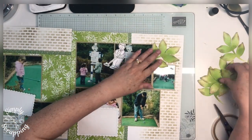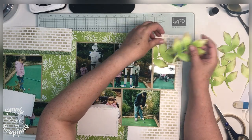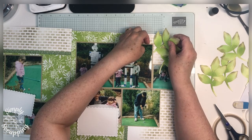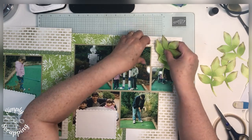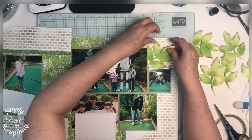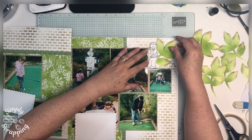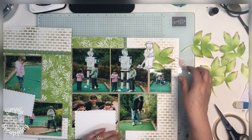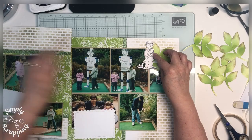Right, I can only do one at a time. I can't fit two in. I think the leaves are a bit big to have more than one. Aren't they? They're very big. They're beautiful leaves and I love the texture on them, but I do think they're very big. Right, so if I just use one, I'm going to get under there. And if I pull him out a little bit, then a golfy man can go over it. I want him in the corner. Okay, I'm going to leave that for there. I'm going to percolate on that because I'm not quite sure that I like that.